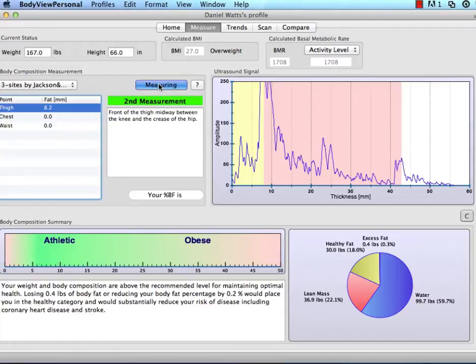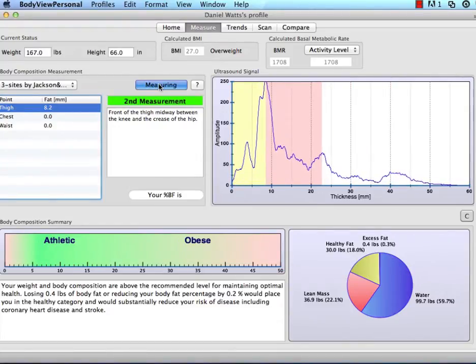Keep in mind that the BodyMetrix transmits a narrow beam of ultrasound that detects tissue structure along that beam, so it's very important to move the device and average the signal because it eliminates the fine structures, which are not of interest when measuring fat thicknesses. Averaging leaves you with clearly defined signal peaks and clean interfaces like the fat muscle interface and muscle bone interface.